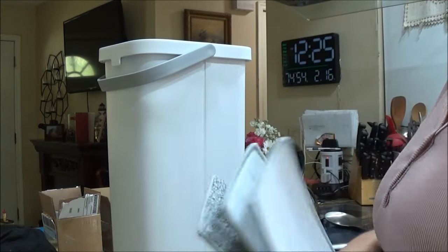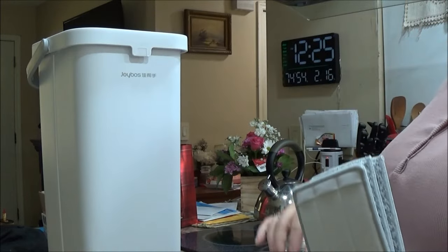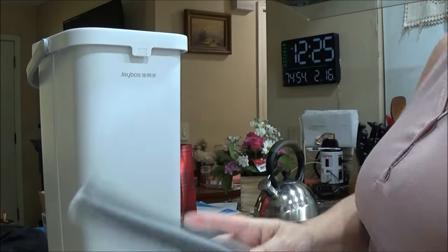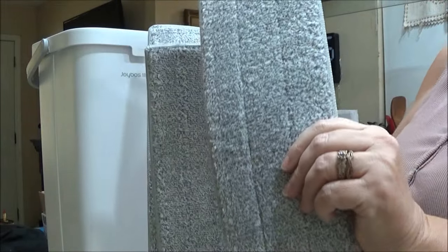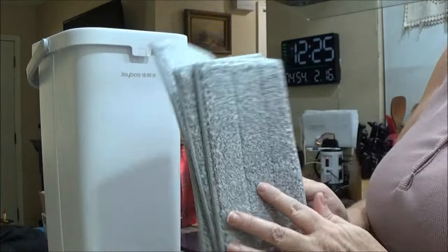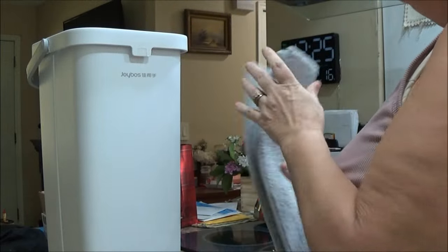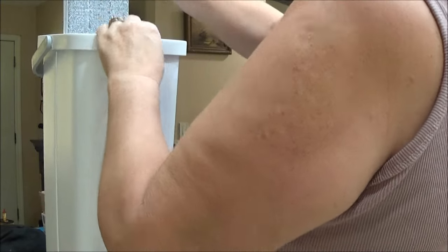So, this is called a Joe Boss. I thought it was interesting. It gives you 3 pads extra. That's nice. And you can throw these in the washing machine, which I liked. So, we will see how well this is going to work.